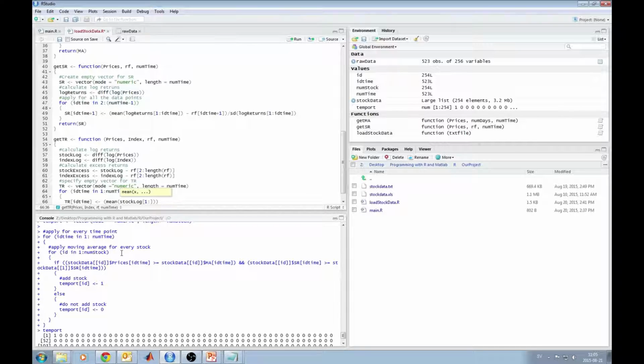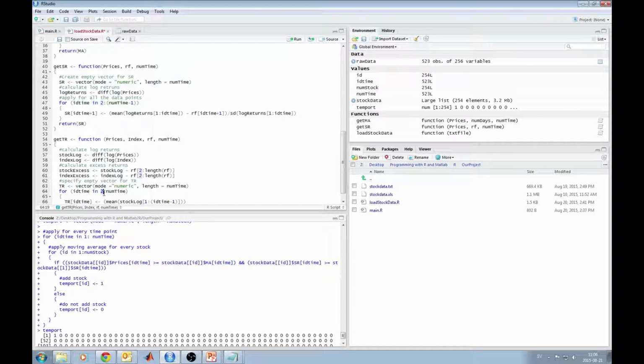Actually, this is time period number 2. So here we have to start from the second one, and then it would be id time minus 1. We dropped the first observation when calculating the stock return, so here we also drop the first observation.